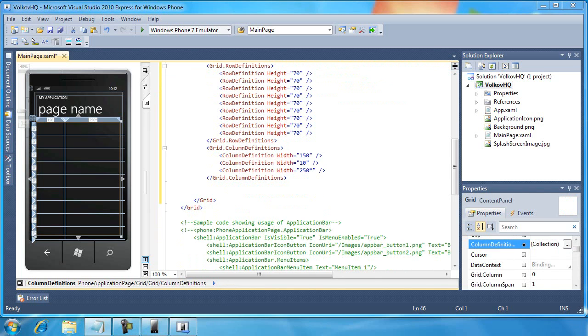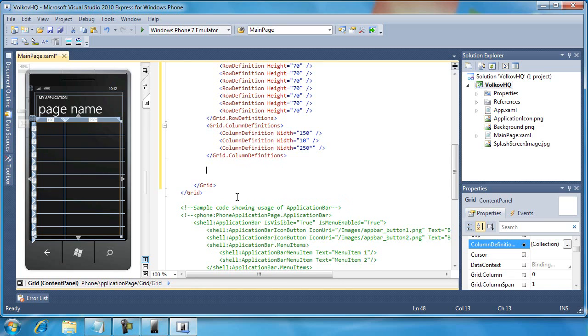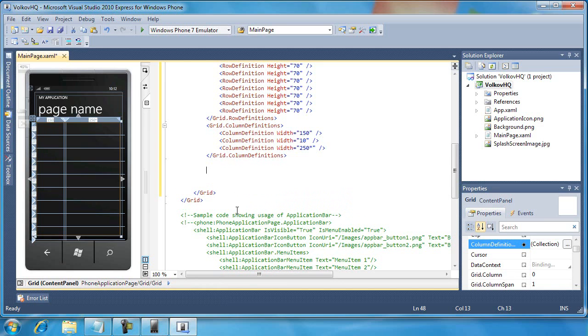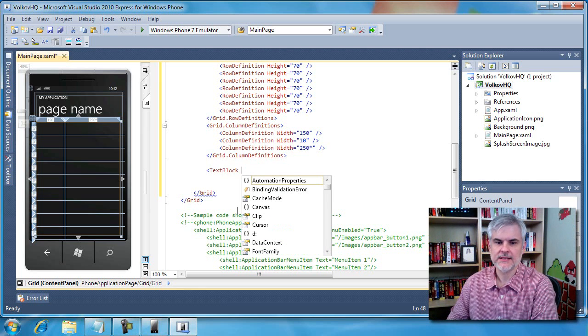Okay, so the first thing that I wanted to do is to create the labels down this left-hand column in column 0. I told you before that cut and paste or copy and paste is the programmer's worst enemy because it'll introduce a lot of bugs. Well, that's kind of a misnomer. I do use it often for situations like this, and I'll show you how in just a moment.